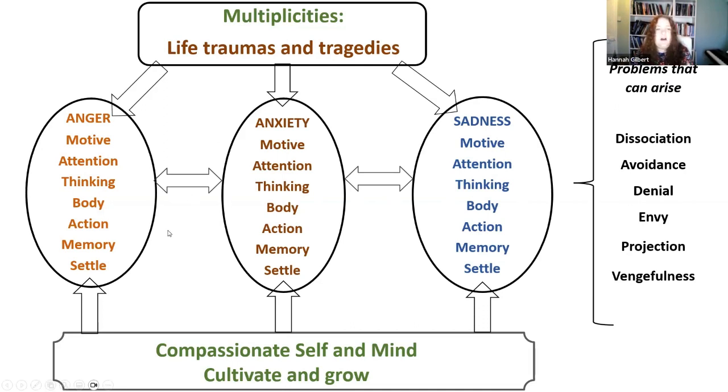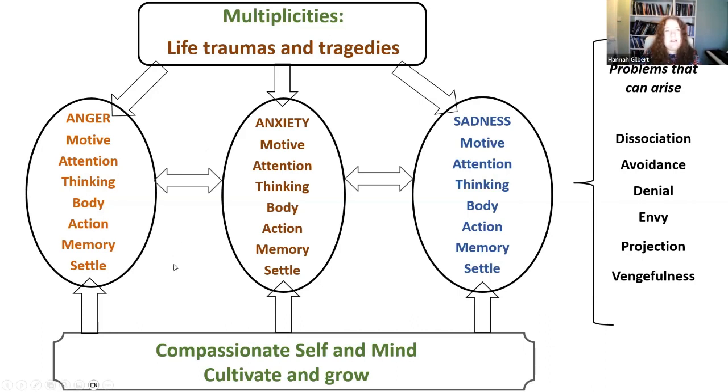What's really important for us is, again, we can't stop these things. That's part of who we are. We have a capacity to experience these things. They're hardwired into us. But what can be really helpful, and where the compassionate self comes in, is developing a part of ourselves that is compassionate to ourselves and others, that seeks to be helpful and not harmful to ourselves and others, and that helps these things to settle.